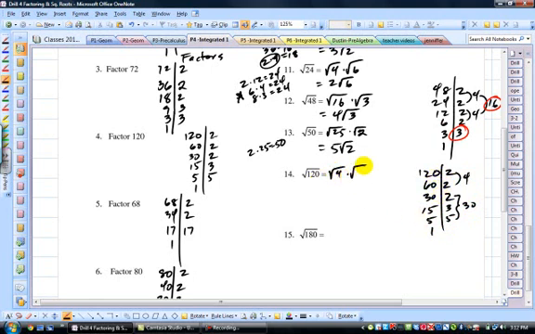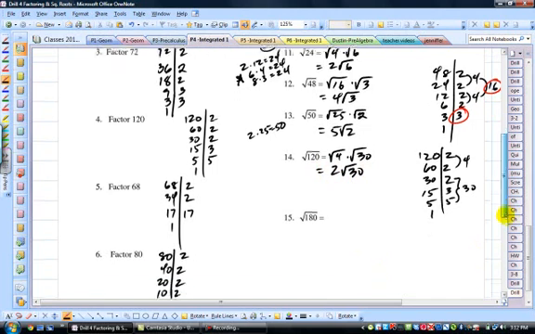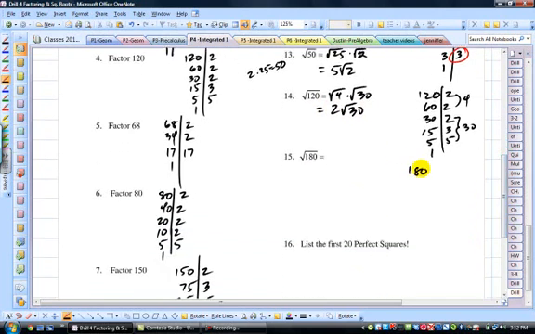So all you have to do is square root them both, all right? And then simplify, and you're done. Simple, two-step procedure. All right? Next one here, okay? Take 180 off to the side, factor it. Bring the factors over here and use them. All right, pause the video and go for it.